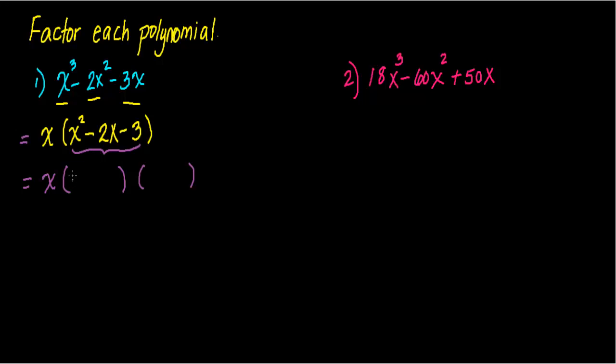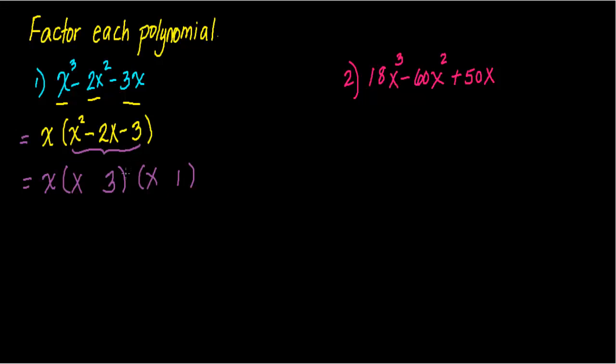This piece, I can see that I can do x and x, and then I look at this number and think about the factors of 3. And I think about those factors, adding them together or subtracting them together and getting 2. And I know that will happen with these factors. The factors here are 1 and 3. 1 and 3, if I subtract them, I will get 2. So I know that I need to use 3 and 1.